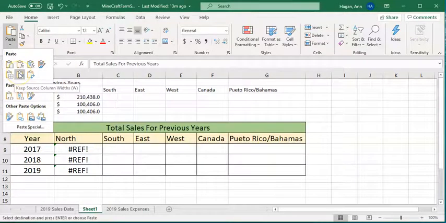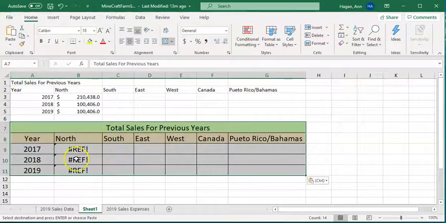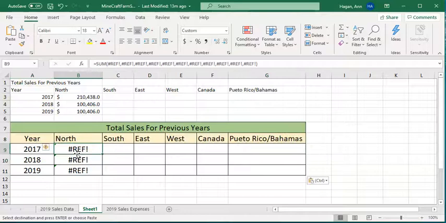This time, let's keep source column width and click on that. Now, if you notice, we have a new error under our north column. It says reference. Go ahead and click inside cell B9. Up in our formula row here, we notice that it says sum, but then the reference with exclamation point.